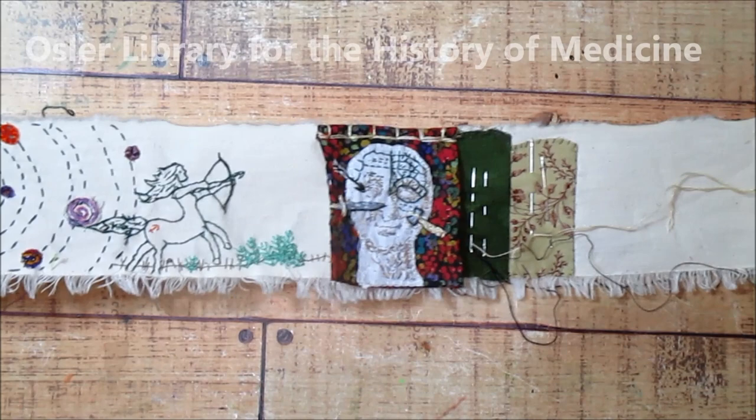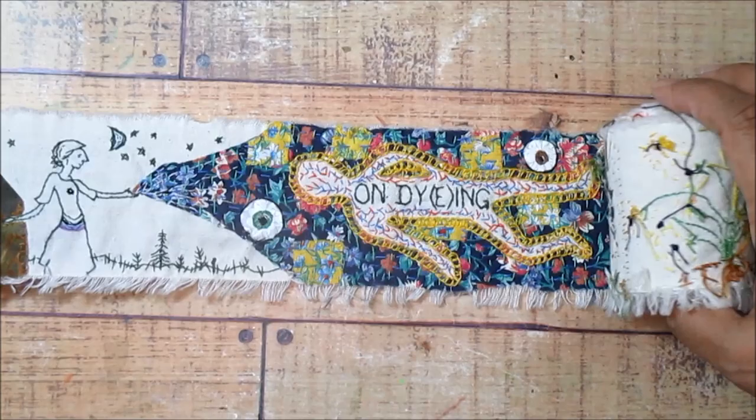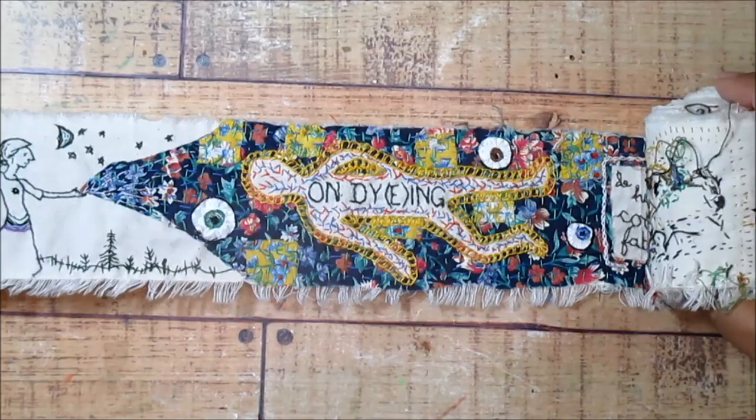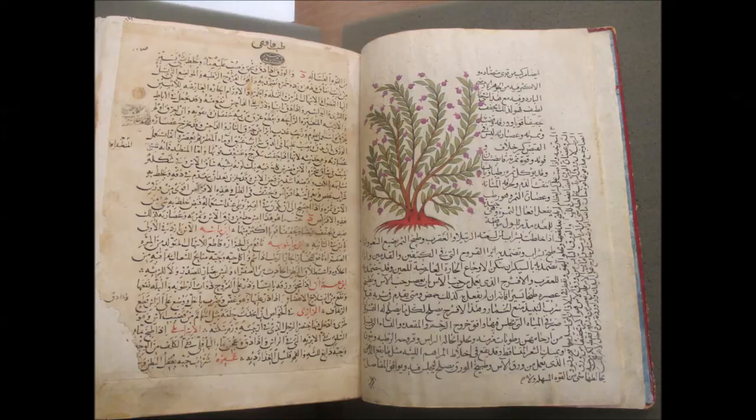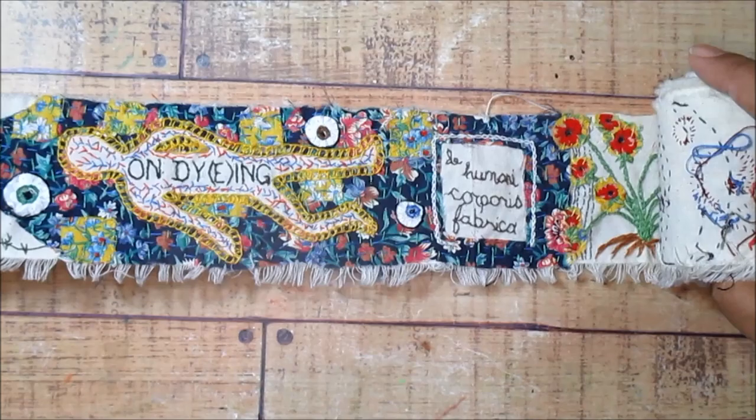The place where she was working is called the Osler Library of the History of Medicine. Here is their phrenology hat that they have on display, wearing a mask. I'll show you some of the other books that I saw in the library — De Humani Corporis Fabrica, one of their large anatomy textbooks. There's also a 12th century book about plants from Morocco, southern Spain, and southern Portugal that has these fabulous illustrations.